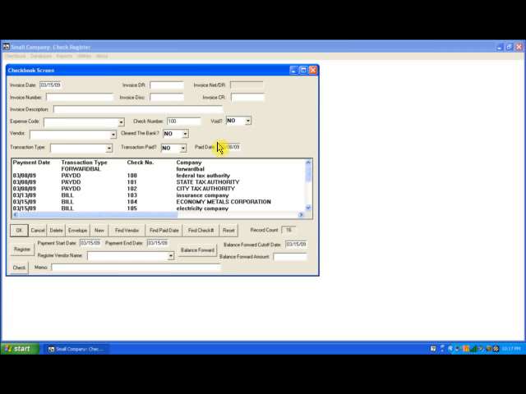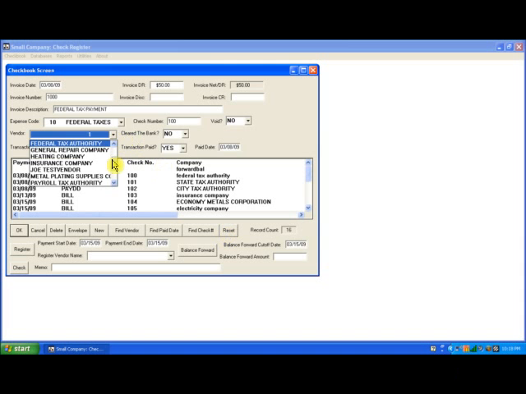Now let's say we want to find a checkbook register record for a paid date of March 8th, 2009. So when I key that into the paid date field and click the Find Paid Date button, it scrolls to this record where a federal tax payment was made. And if I click the Reset button, this resets the search.